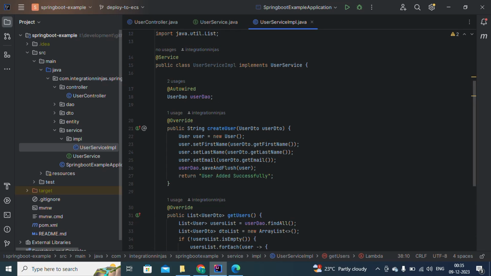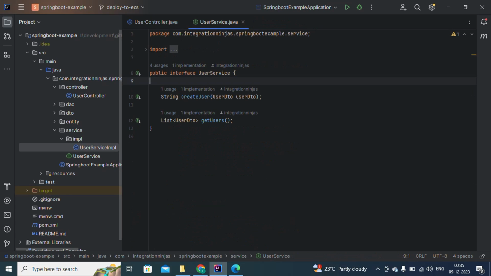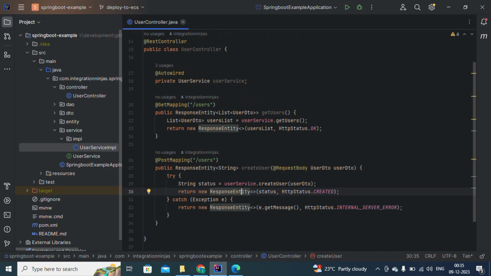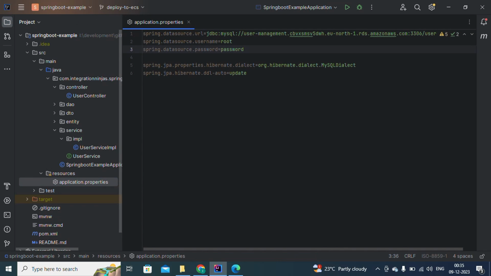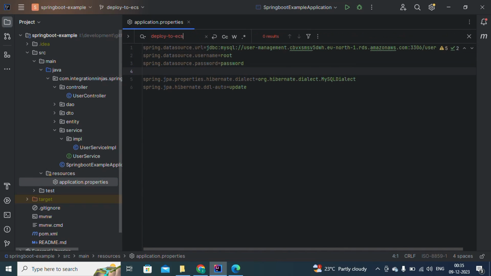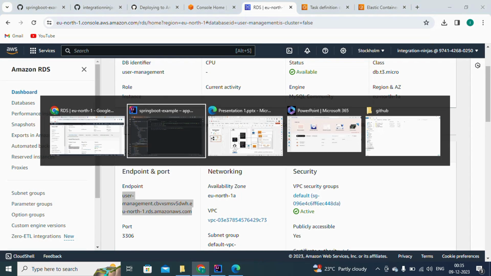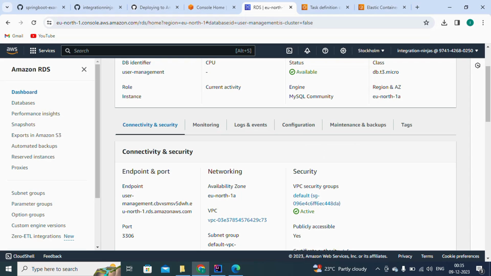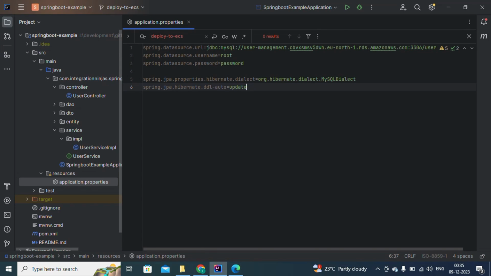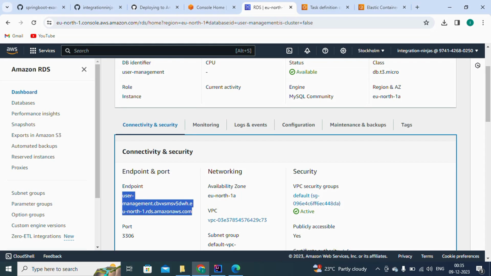This is a very simple project where we are adding all those details. Okay, so let's do this. We will just configure the credentials here. I think I need to copy this endpoint. I need to make sure, okay, this is not yet copied.